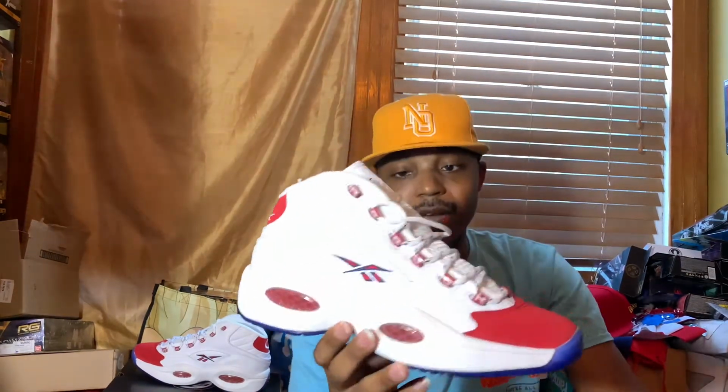And like I said, man, this is just a dope shoe for the most part, and I'm not gonna hold y'all to it because I really want to get y'all this dope on feet, bro. But like I said, man, Iverson, he was a game changer in his own right for the game of basketball. I think he brought a true stamp for a true point guard for the most part in the NBA.